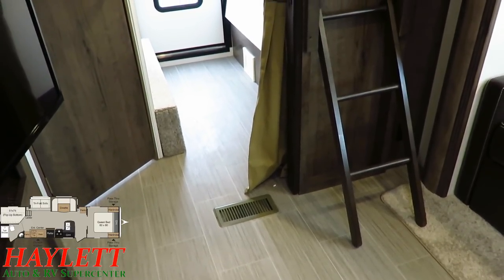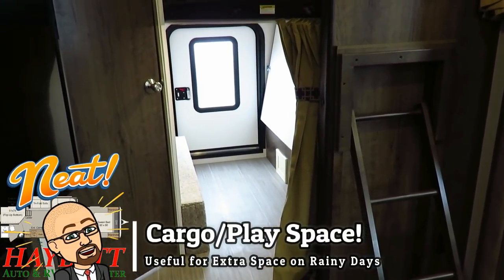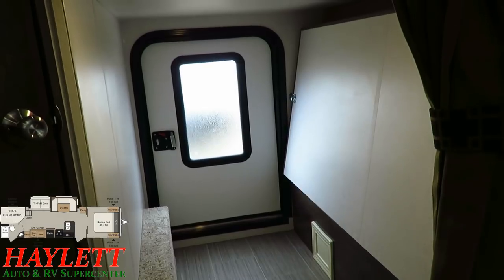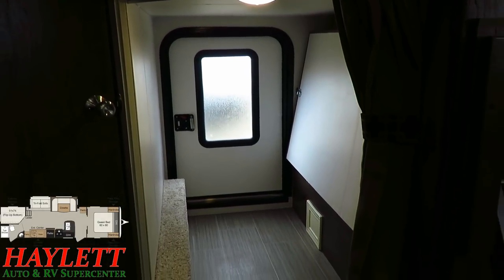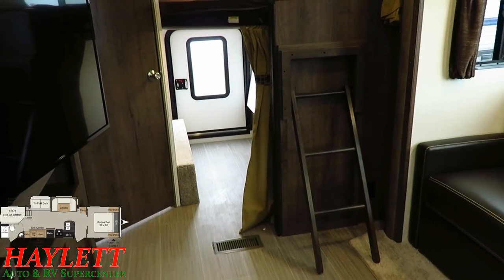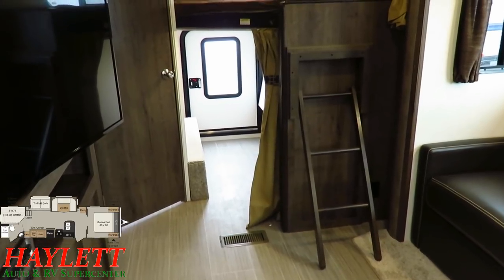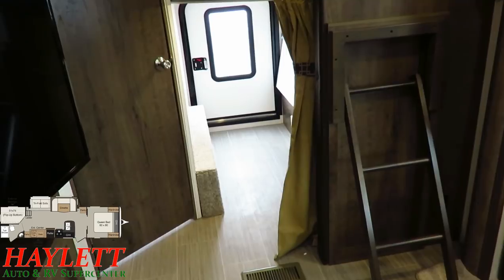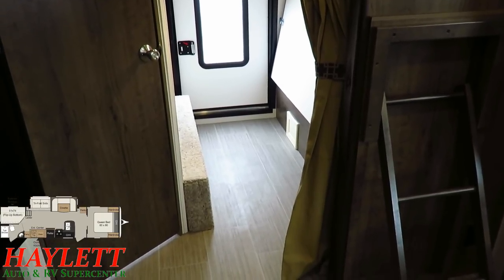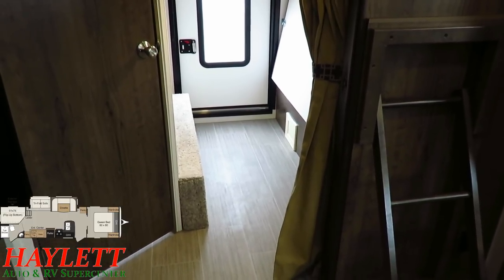As we get down below, you notice that you've got this whole flip-up cargo garage back here. By not putting the bunks on the door side and sharing space with an outside kitchen, they have the ability — just like the Cougar 29BHS — to put in a full bicycle garage. This opens up into a huge area, and it's not just for bikes or chairs or grills when you're flying down the road. In a way it kind of expands your living space. If you've got littles, on a rainy day you could dump out a bucket of Legos and go just nuts building in your own personal fort.